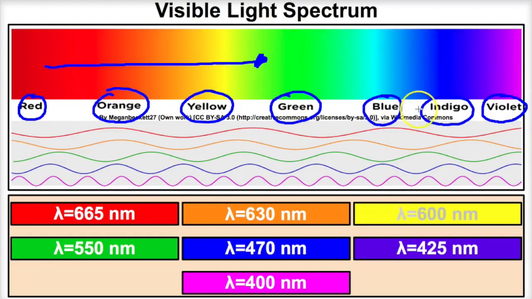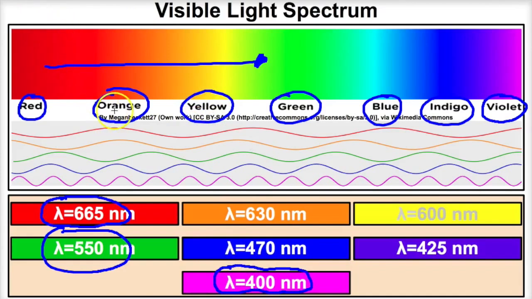So understand this concept of the visible light spectrum and how it relates to wavelength and frequency and the energy of their photons. And if we take a look down here, we can see the different wavelengths of each color. For example, red is going to have wavelengths that are equal to about 665 nanometers, whereas green is going to have wavelengths that are equal to about 550 nanometers. And if we take a look at violet right here, you'll see that it has the shortest wavelengths and highest frequency. It has about 400 nanometers in wavelength right here. Okay, so understand the visible light spectrum and how it works.